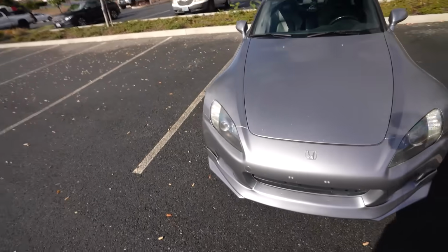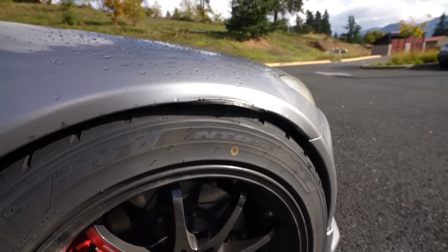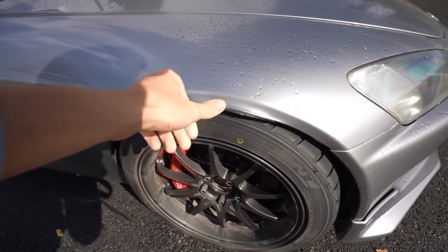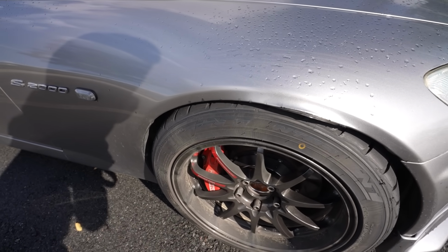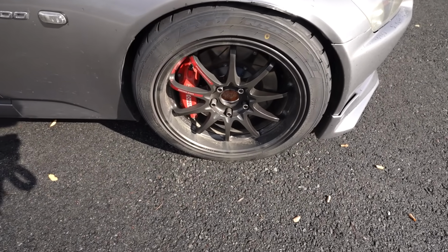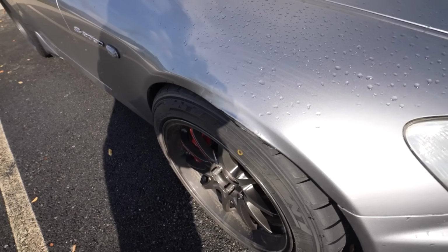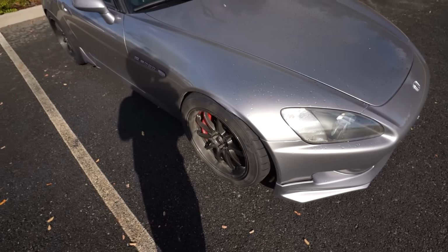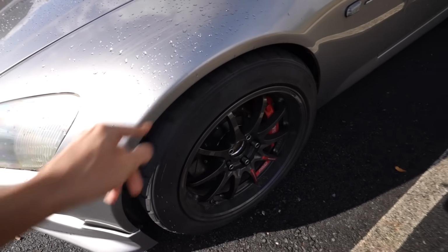And as I'm walking around the car, I actually just noticed that we've made a pretty catastrophic oopsie. Oh my gosh. I have not noticed this before. We've been on the road for a little bit now, and I guess we've kind of overcooked the fenders with the big beefy Nitto NT05s. This isn't the worst. I mean, these are metal, so it's not like it's gonna be a big crack, but this definitely depreciates the value of this car because it was so mint. So that sucks. Is it on the other side? Nope. Somehow this side survived.